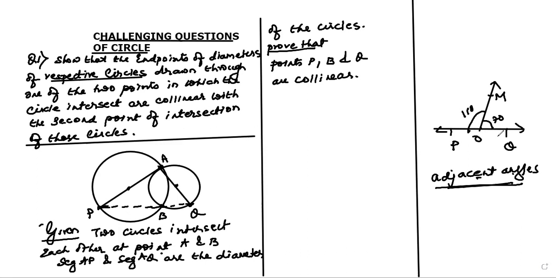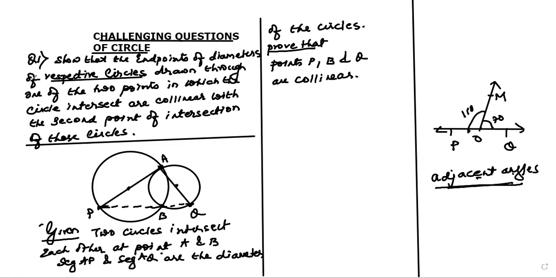Okay, so we proved it. Now one more question, the third question. Prove that points P, O and Q are collinear. So how will we do it? Angle MOP equals 110, angle MOQ equals 70. Adding them, how much will it be? MOP plus MOQ equals 110 plus 70, how much will it be? 180. So adjacent angles are supplementary. So MOP and MOQ form a linear pair. Therefore, ray OP and ray OQ are opposite rays. Non-common sides of linear pairs are opposite rays. If they are opposite rays, that means points P, O and Q are collinear, because what do opposite rays form? A line. Got it?